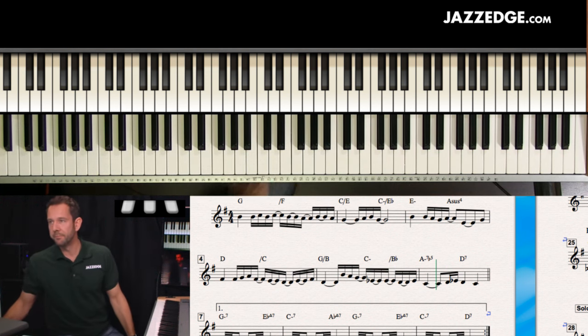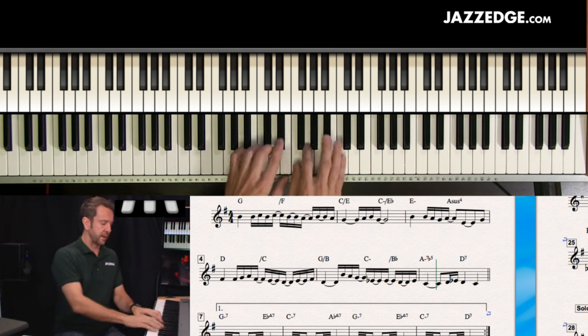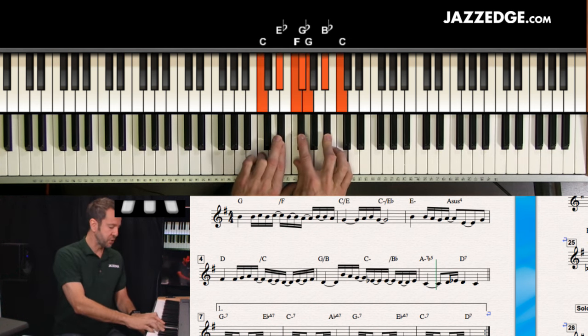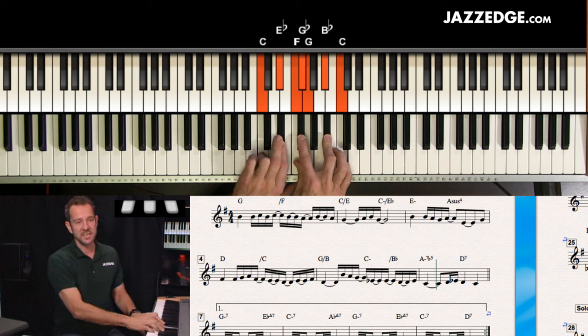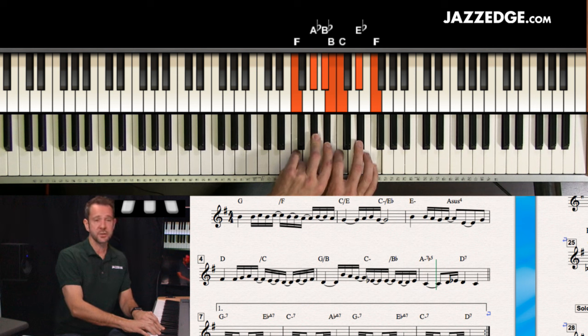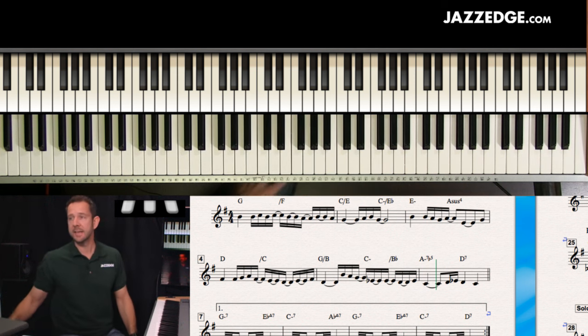So, Michael, can you repeat the notes of the blues scale again? C blues scale: C, E flat, F, F sharp, G, B flat, and C. F blues scale: F, A flat, B natural, C, E flat, and F.